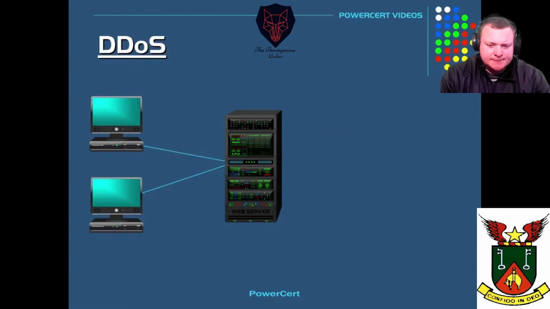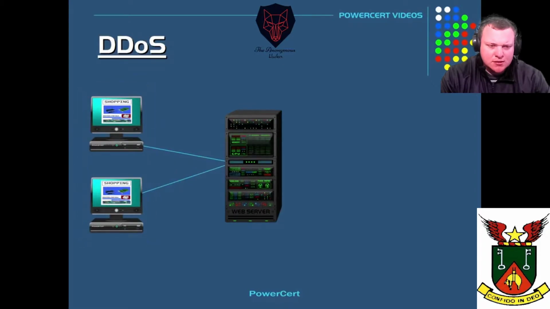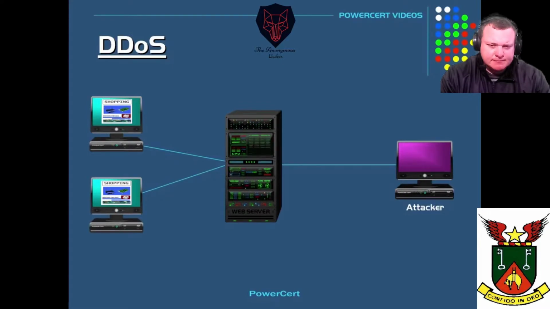So for example, here we have a web server, and let's just say that this web server could belong to a company that sells their products over the internet. And over here we have a couple of customers with their computers that are browsing the company's website, looking at the company's products or services. Now let's just say that someone just wanted to do an attack on this company's web server, for whatever reason. For example, maybe they don't like the company, or they don't like the owners of the company, or whatever. So what happens is the attacker is going to use their computer and their program to attack this server and flood it with fraudulent data traffic to try and disrupt its service.